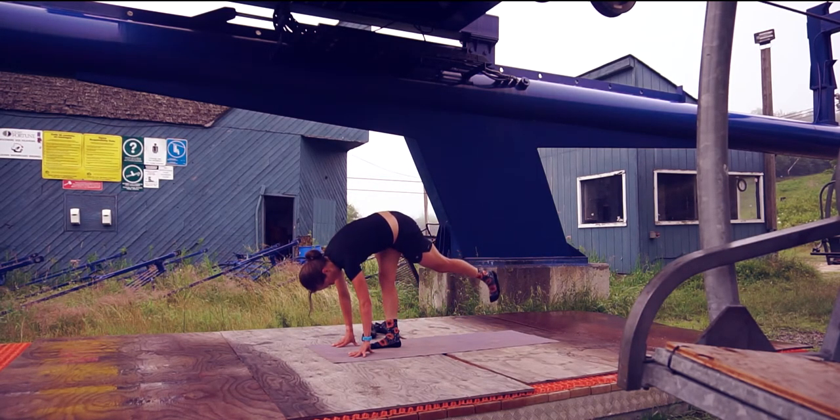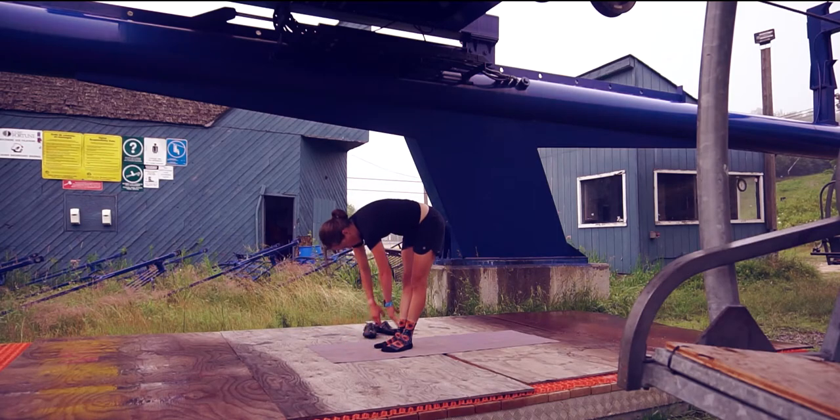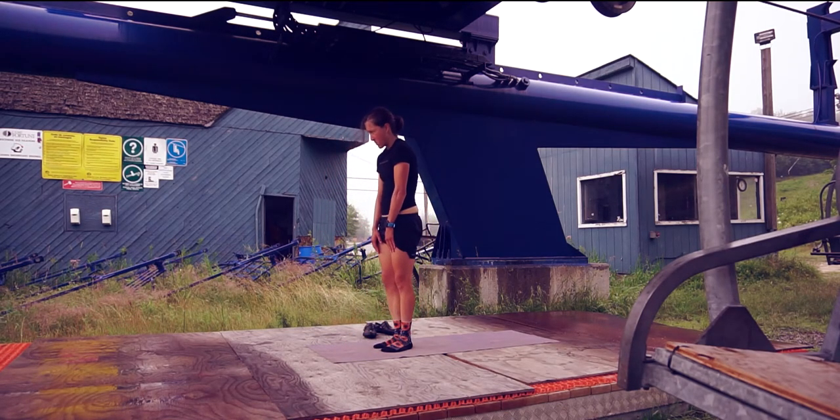Lift that left heel. Should not feel pain at all. 2, 3, 4, 5, if it does, 6, bend that knee. 7, 8, 9, and 10. Good. We're gonna take a moment to just decoil and step back.